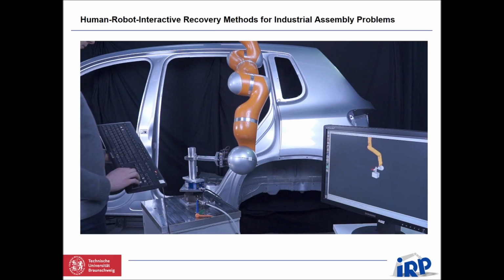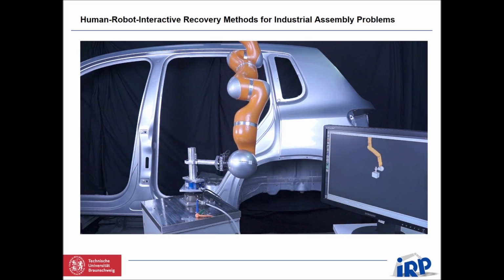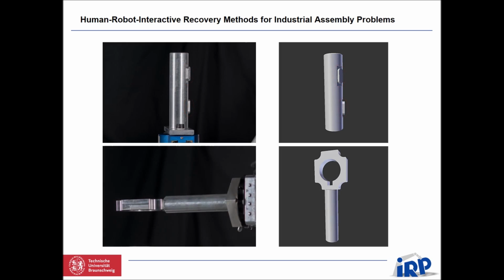Thus, we set up a user study with 31 participants in which the users had to solve exemplary assembly problems using different interaction methods. For this purpose, we designed two components to be assembled automatically. The first one is a shaft with two mutually displaced keys. The second one is a conrod-like part with a notch. The conrod-like part is fixed to the robot and hence serves as its end effector. While the robot mates the conrod on the shaft, errors can generally occur.